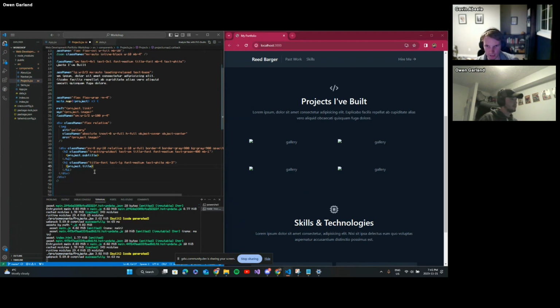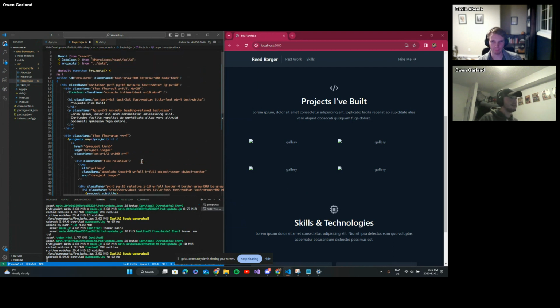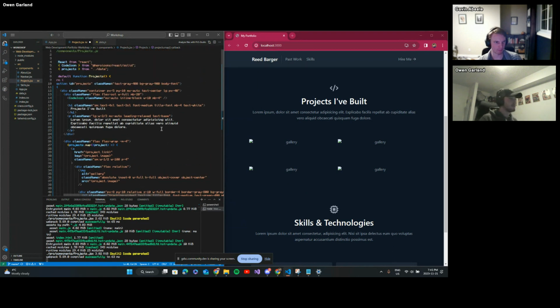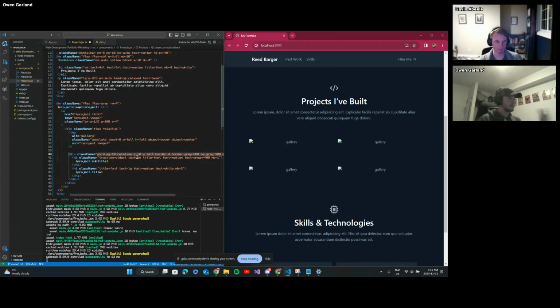You do have a quick question. Does the order of the classes in Tailwind matter? Ordering classes? No, it doesn't matter which way you put the classes in, because this just grabs whatever classes you're wanting to apply the style to. So you could put it in any order, and just make sure you have a space in between them, because that separates what classes you're going to be applying to that HTML tag. That was a good question. Thank you.